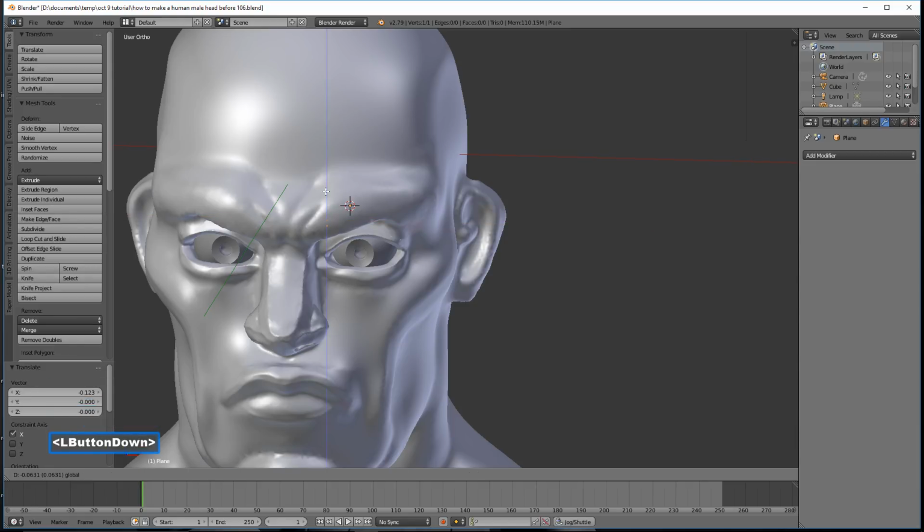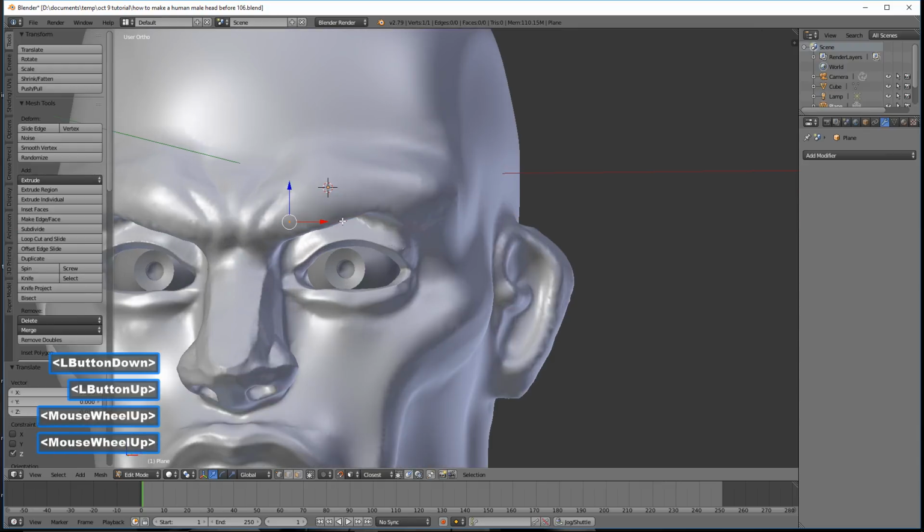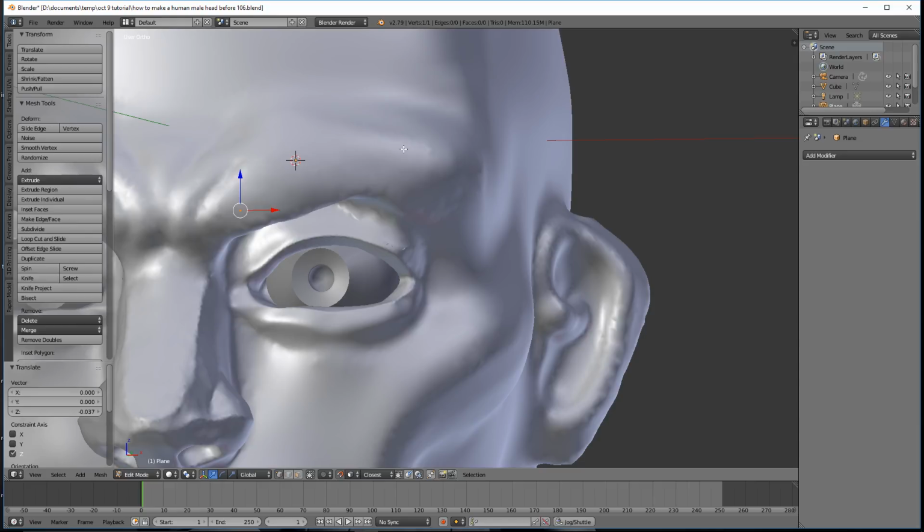So basically you sit there and say, well, why do we have one vertex? What can we do with this? Well, since this snaps right to the mesh underneath, it is right on top of this mesh, which is great. We're going to hold Control, and we're just going to right click to make the general shape that we want our eyebrows to be, right? We have this group of vertices now. So now I'm going to press A. That deselected. I'm going to press A again. So now we have this all selected. Now I'm going to hold Shift, then press D. I'm going to right click. We just duplicated that row of vertices.